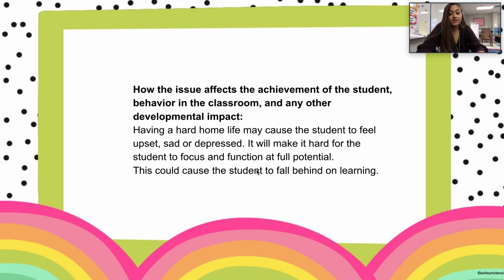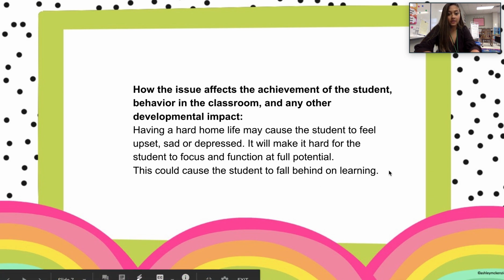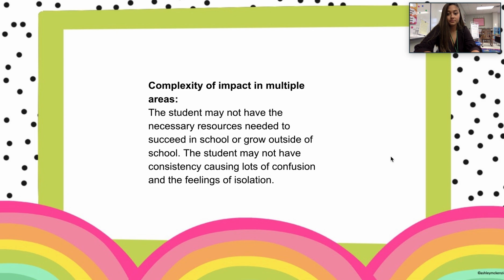Another thing is it might make the child, no matter how old or young they are, feel upset, sad, or depressed. It'll be hard for them to focus when they're at school and function at their full potential, and this could, of course, cause the student to fall behind on their learning. They also might not have the necessary resources that they need at home. Really basic stuff, paper, jackets, things to keep them warm, pencils, food, water bottles. And without consistency, it could cause a lot of confusion and feelings of isolation for the student.